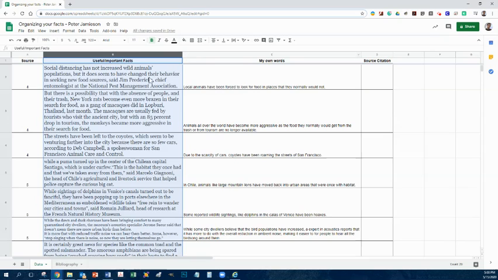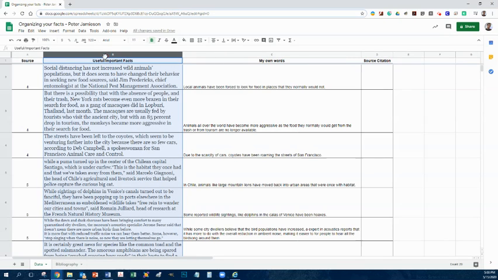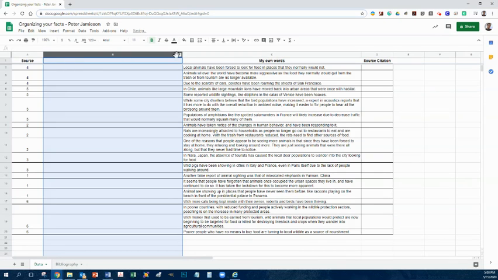Now, here's the thing. We don't need these anymore because they're in your other document, so if you need to go back and refer to them again, you can. So let's just delete these. We're not going to delete the column, and we could delete the column by doing this. But I actually want you to hang on to the space here. So I'm going to delete this and move this back over so we have some space here.